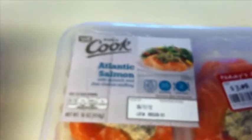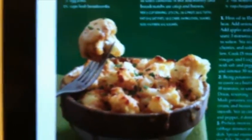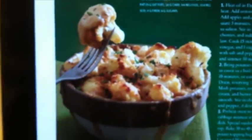I wanted to show you what we're cooking. I got this stuffed salmon, if you can see it, from Fresh and Easy. So we're going to go ahead and throw that in the oven and bake that. And then we are having this with it, which is a mac and cheese style cauliflower. And that's it. So come cook with me and I will show you what to do.